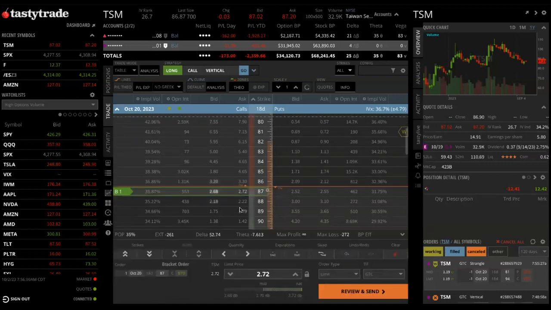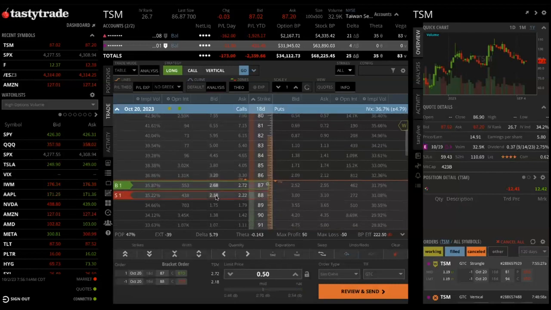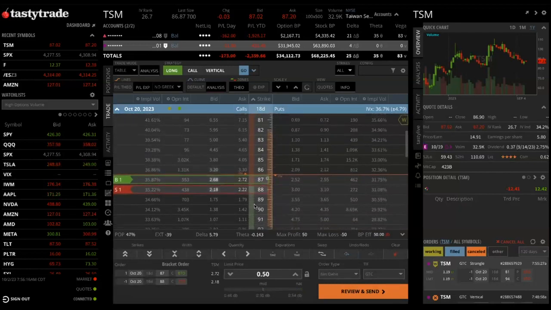And let's go ahead and open up that call spread again. So clicking on the ask to buy, clicking on the bid to sell for our long call spread. If you wanted to set up a ratio, buy one, sell two, buy two, sell one, something along those lines, all you got to do is left click to select a particular leg here. In this case, we wanted to buy two of the 87s and sell one of the 88. See how it's highlighted gray there when I clicked on this strike?